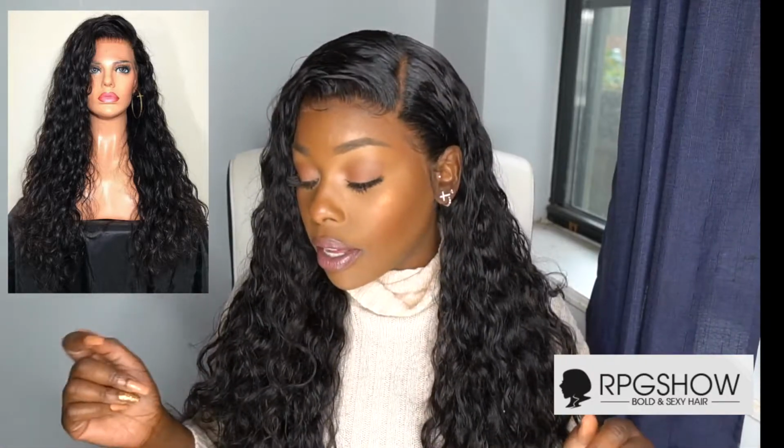So this unit, guys, is super pretty. Now I never show styling. I dropped the mousse on the floor, but I put it up on a side screen so you guys can see what kind of mousse I use. I just got it from Walmart. It's about $3.57 and I wanted to try some type of wet and wavy hairstyle.